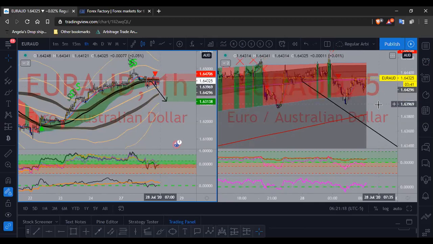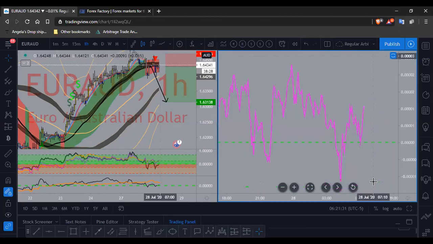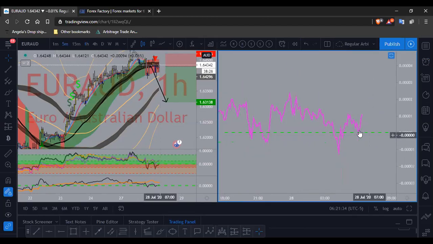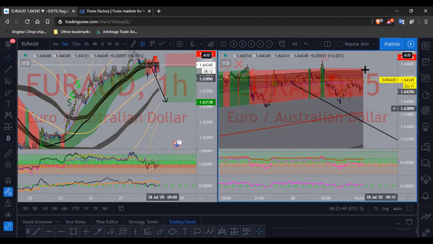But the reason why I'm saying that I'm not really liking how it looks is because of right here. When we're looking at the lower pro, I'm just going to enlarge it. The lower pro has come to the upside. It's broken to the upside of the ground zero, and so that's telling me that price has bullish momentum, and that's exactly what we're seeing on the chart. Price went to the upside and now is going to the downside. Now it is still at this upper danger zone, and we already had a bullish fake out before price dropped.